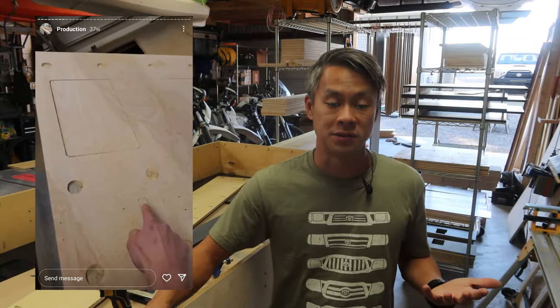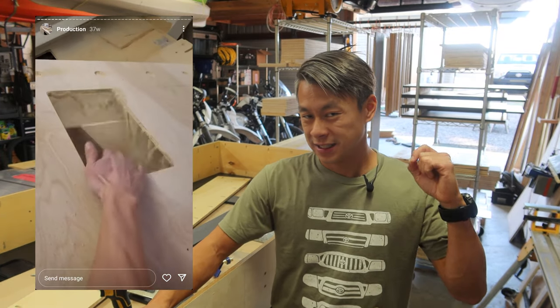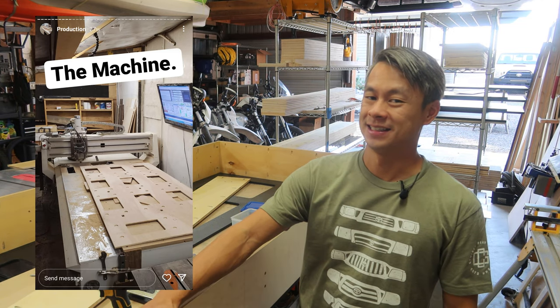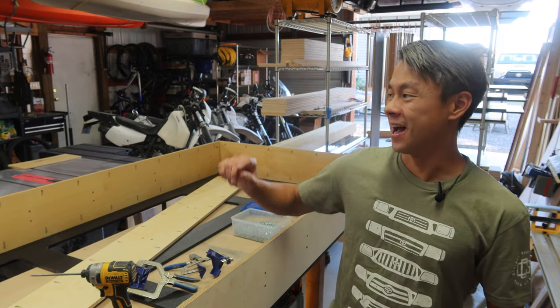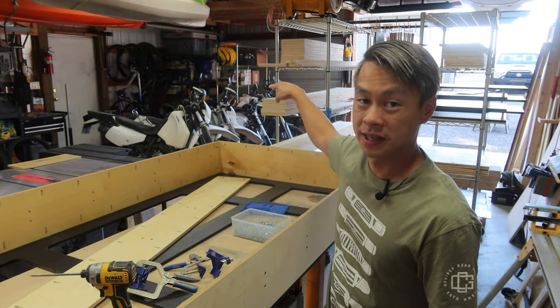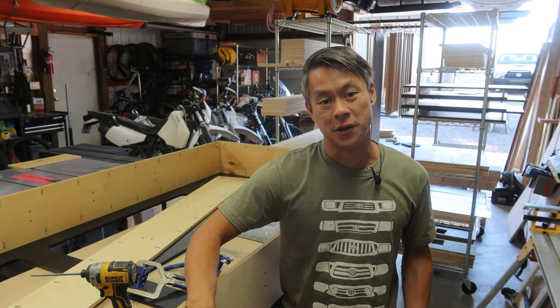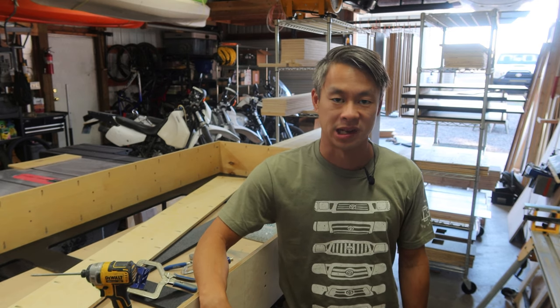That would require me to buy a full size CNC router table, which is almost a $20,000 investment, and that would take a bit to recoup. And I'm also running out of space in here. Those wheeled things, they need a home, and I like them to live in here. So who knows? Who knows on that one? I do like it. It's a lot of money.